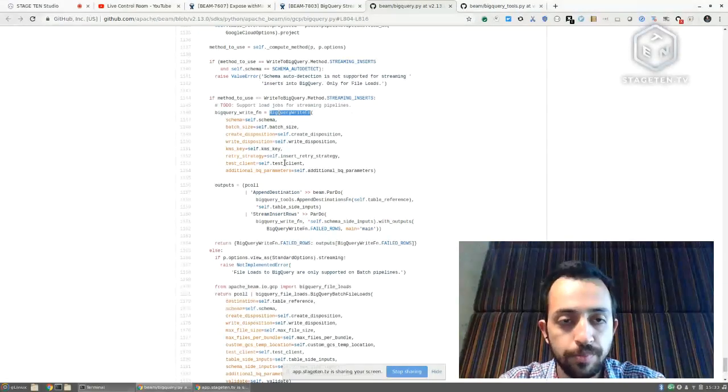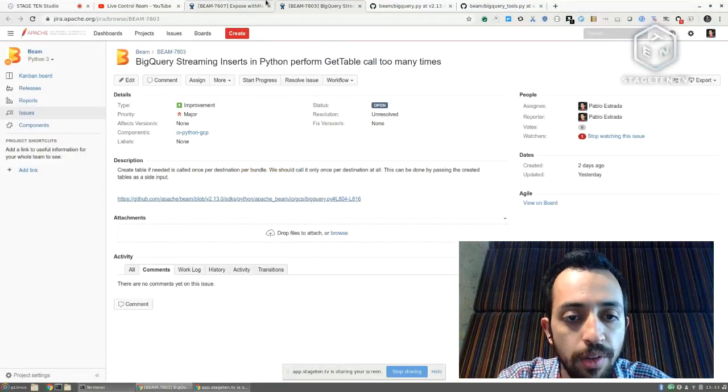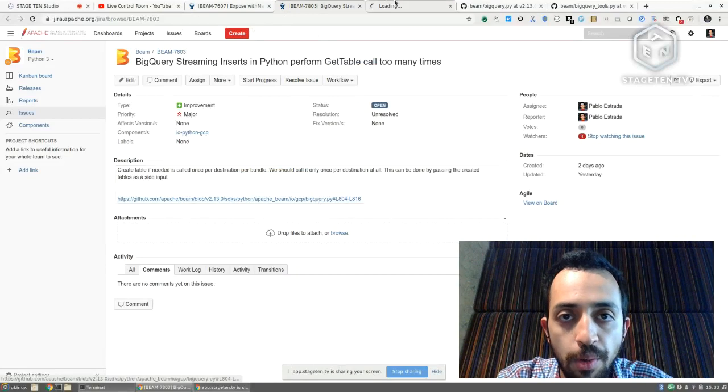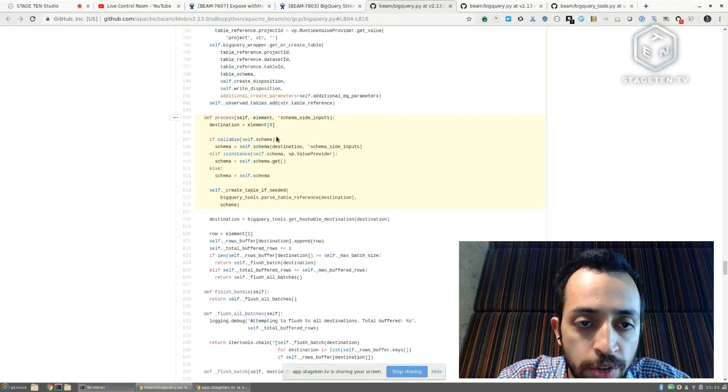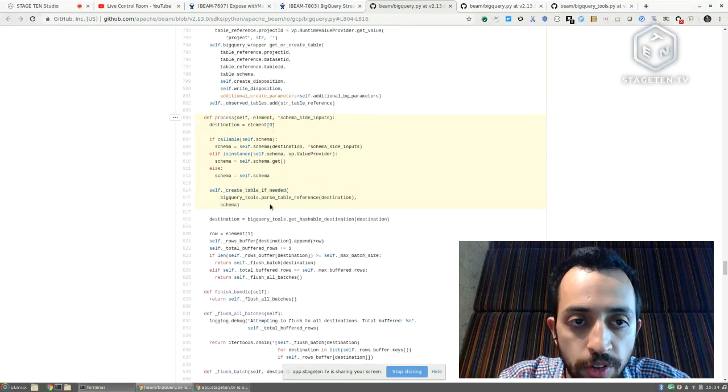And so the bug is that in the process method for this function, we obtain the destination, and then we decide whether we want to create this destination table.